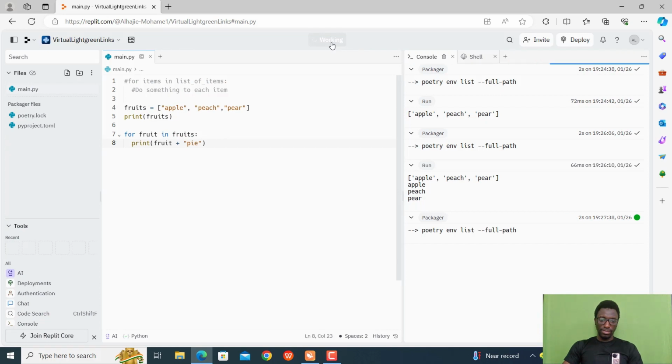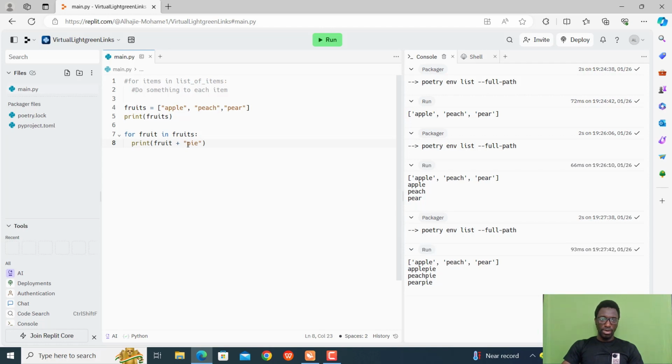You can play with this code. If you want to give space between the fruits and what you add, you can simply come here, add a space, and run your program again. So you see here, it gives you a space after the item: apple pie, peach pie, pear pie.